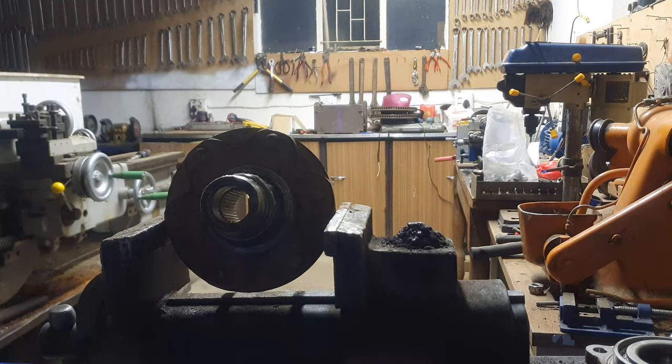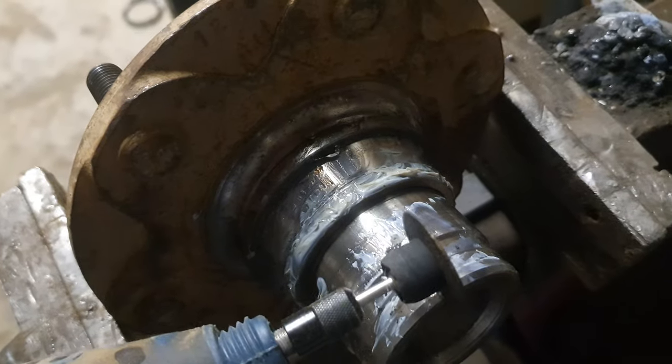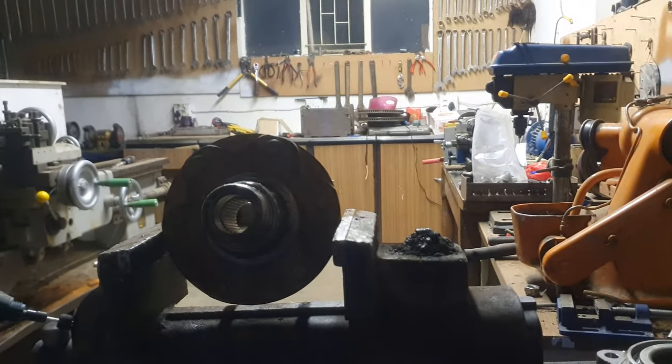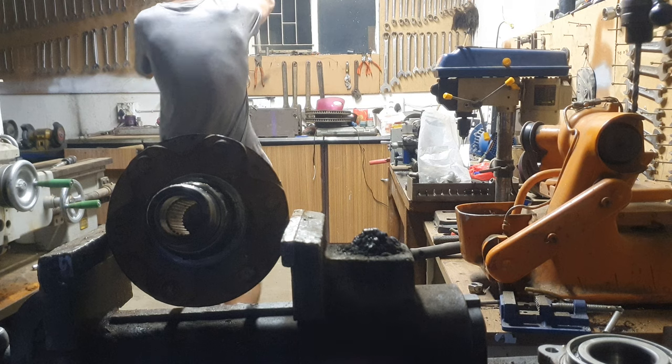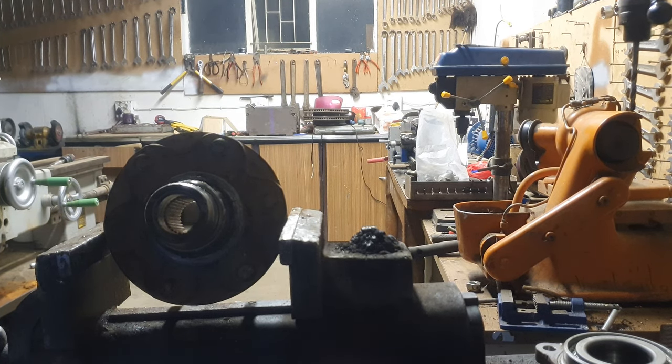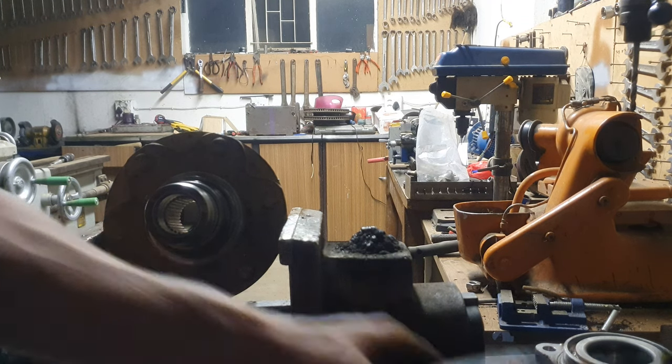Now you should wear eye protection for this. I don't have eye protection here, but it's no matter. We're just going to grind. Let me just show you quickly. We're just going to grind a small groove in here, not to hit the shaft, just to break this bearing loose. So you can watch me do this. Let me just get a piece of cloth to dry off all the dirt. Okie dokie, let's get grinding.